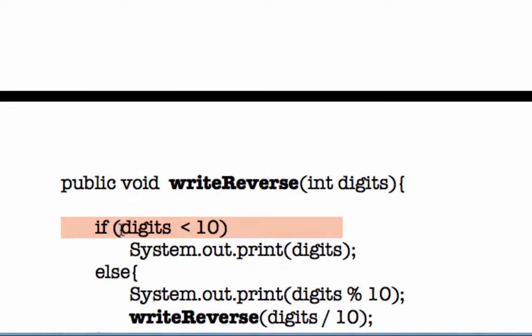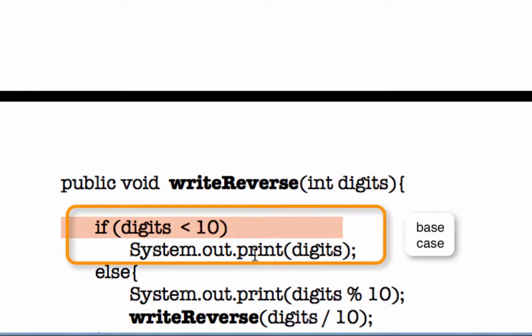If we want to write this using code, then basically what we're doing is this part. This is the base case. In other words, we're going to test the value of the integer. We're given a value of an integer, which is positive, right? Let's say the integer n, and then we're going to test if it is less than 10. Less than 10 means it's a single digit. And if it's a single digit, we know the answer. It's the digit itself. There is nothing to be reversed. So if we're given a number between 0 and 9, we just simply print the number between 0 and 9. There is nothing to be reversed.